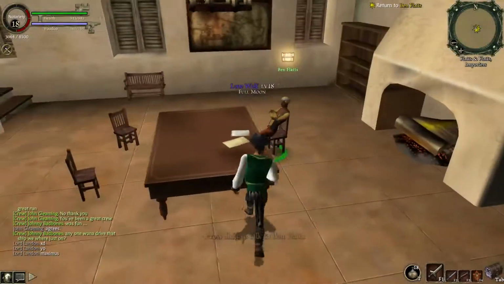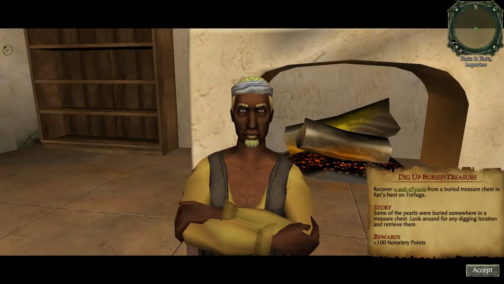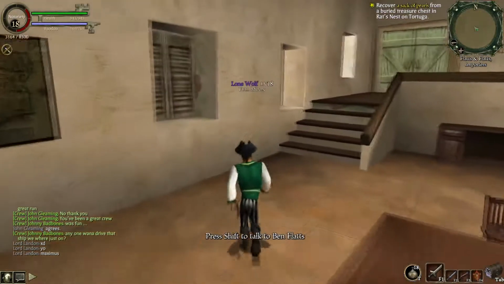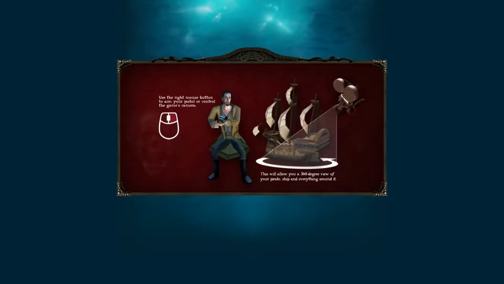Okay, so let's see what we have to do next. Hopefully it's enemies. From a buried treasure chest in Rat's Nest. So that sucks. We have to run back to Rat's Nest, and it's just annoying because it's really far away, but I'll head over there now, dig that thing up, and return to Ben Flats.